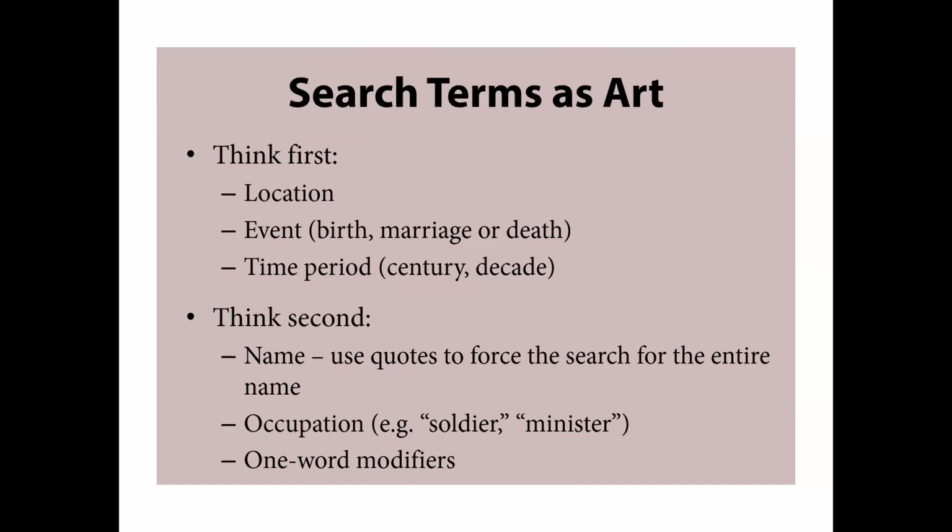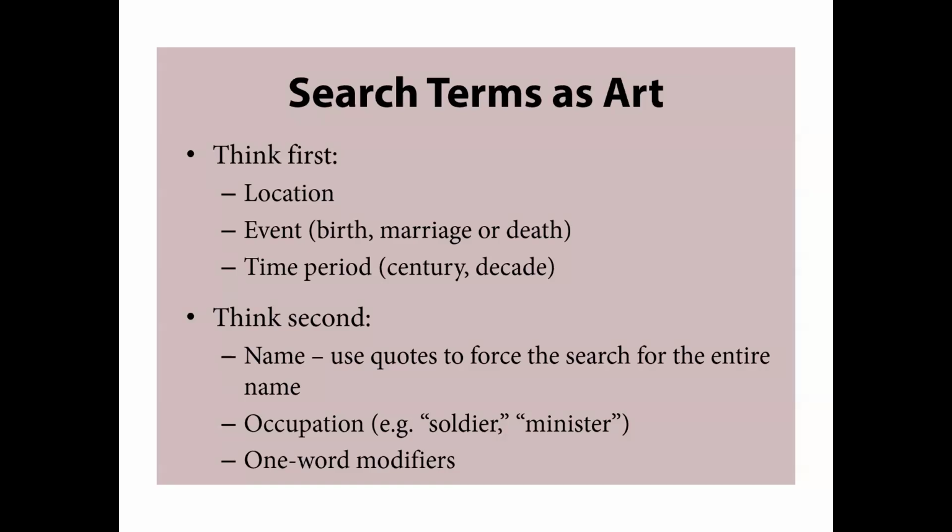You also want to look at different search terms as an art. It can be a science, but it's also an art. You have to understand how you can use search terms to maximize what you are searching. So you want to think about these different portions of your search terms.